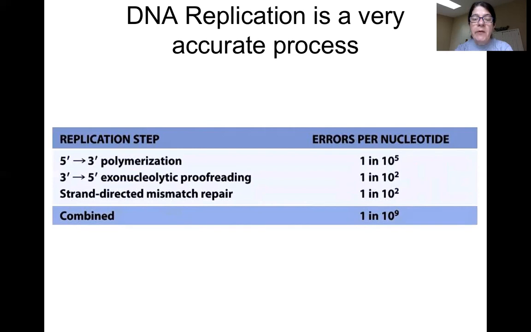Now, this is very, very accurate, and this is great, but you also need to remember that we contain millions and millions of nucleotides. We have a large genome, and our cells undergo many divisions. From the moment we have a fertilized zygote to a fully developed grown human organism, many cell divisions occur. So over time, errors in DNA replication will result in mutations, despite the fact that the process is extremely accurate.